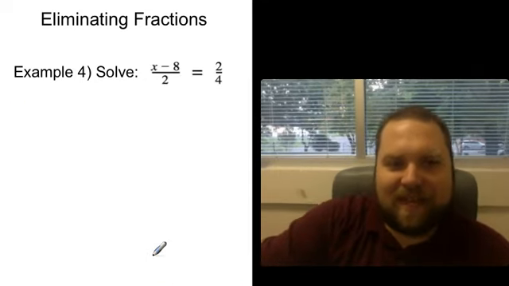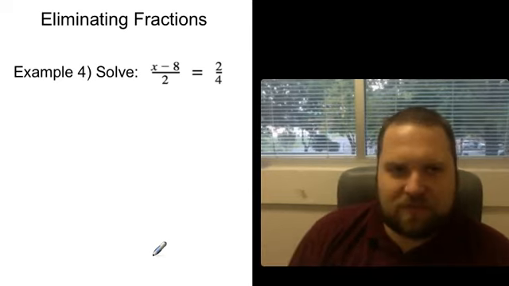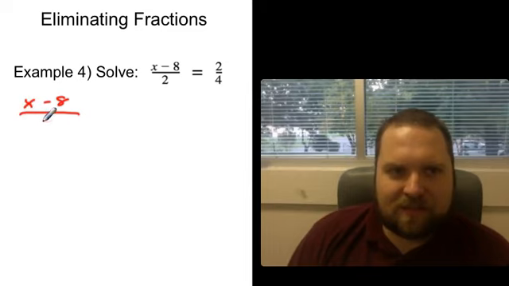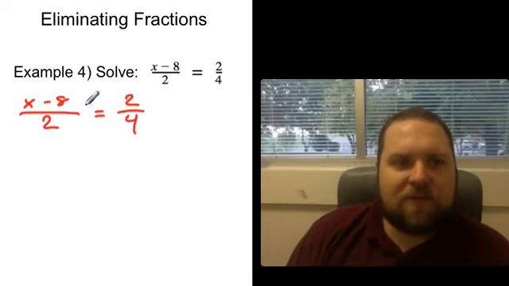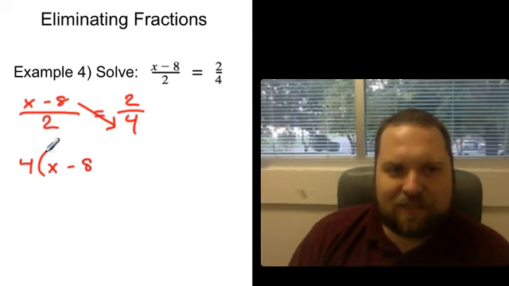So now let's look at this thing getting really, really complicated. Now I have 2 terms on the top part of this fraction, and I am going to be cross multiplying. So let's take a look at what that looks like right now. First, I'm going to cross multiply these two, and here I have to be very, very careful, because when I multiply these, this 4 is getting multiplied by both the x and the negative 8 right there. So in order to write that, I would write it as 4 quantity x minus 8.